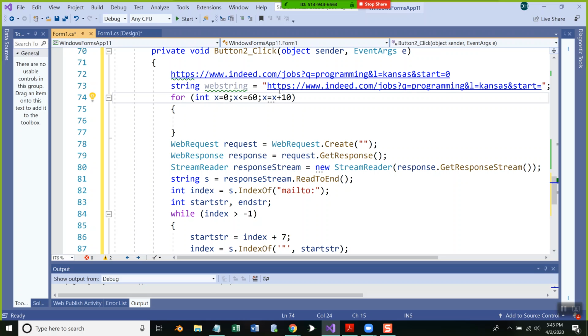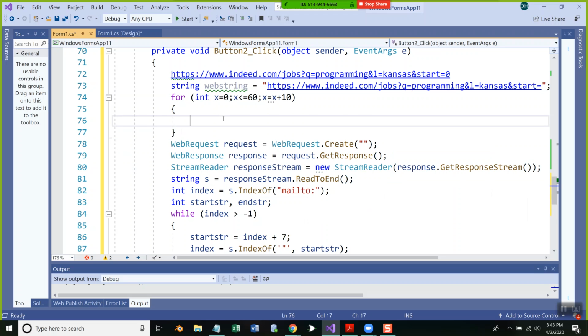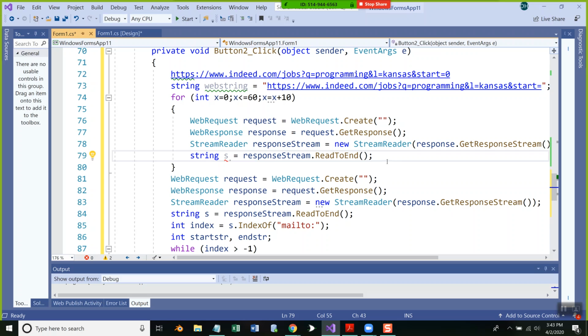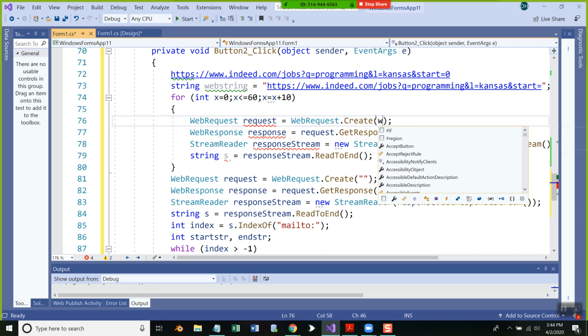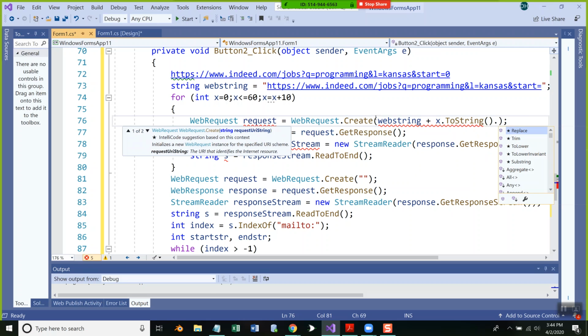Okay, so 0 there. And get response, stream reader gets that, string s read to the end. Like that. Web string plus x dot toString dot trim.